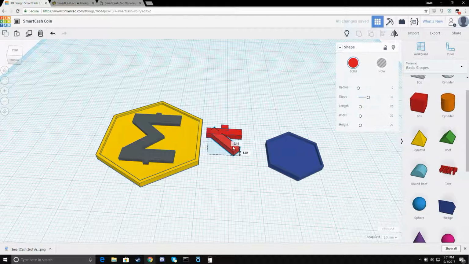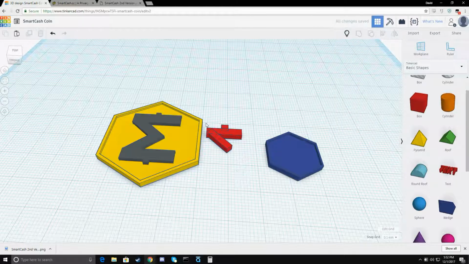So we're going to go ahead and align this. Once again, if you change the snap grid, you could be a little bit more precise with it. I'm not going to make it perfect, but when you have some time on your own you can make it exactly as you like it, right? That's a little better. There we go. Perfect.